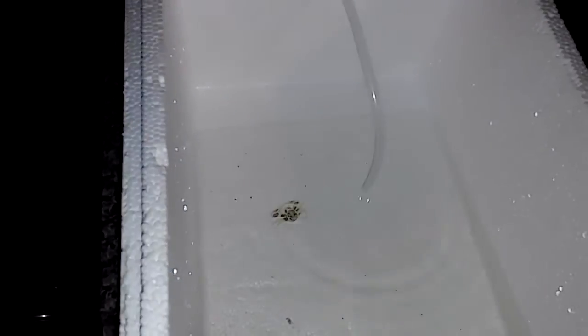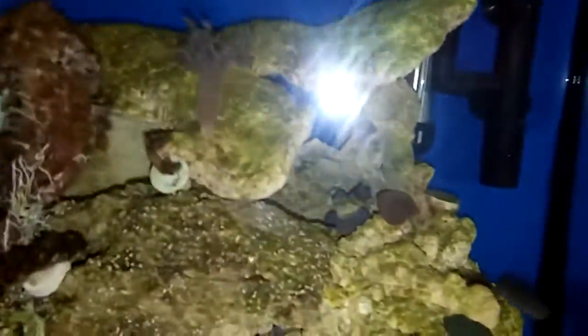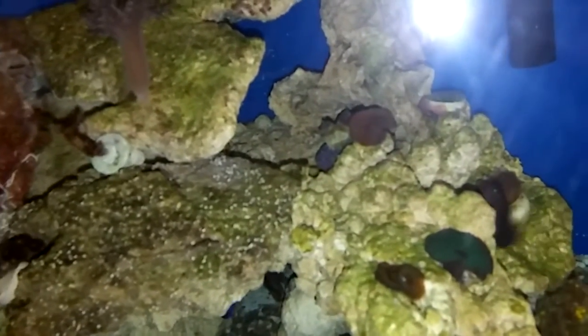I hope he makes it, and I'll show you the rest of this when they're inside the tank. I don't know where I'm going to put this dandro because they're deep-dwelling coral. You normally find them in shipwrecks, so I'm going to see if I can put them inside — there's a tunnel back there, somewhat shaded — and I'm going to put them in there for an hour. If not, I'll put them over here, inside that crevice in that rock, so he can thrive.